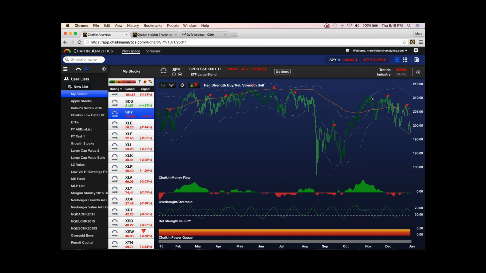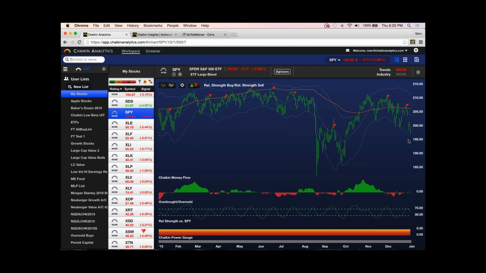There's a simple way to tell if a market or a stock is strong or weak. A strong stock has a pattern of higher highs and higher lows. So you had that here. Low number one, high number one. Low number two, you exceed that high, that's your pattern of higher highs and higher lows. Then you pull back, that's a higher low. But when you rally up and you fail to exceed that peak, that's starting the downward progression of lower highs and lower lows, and that's where we are today.